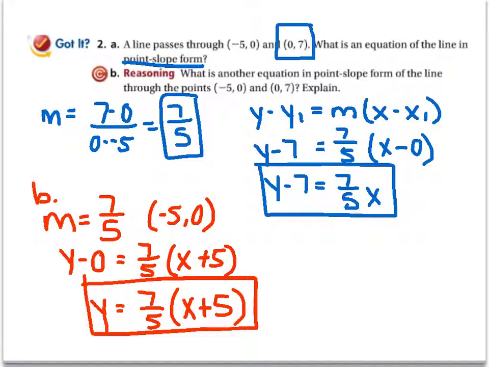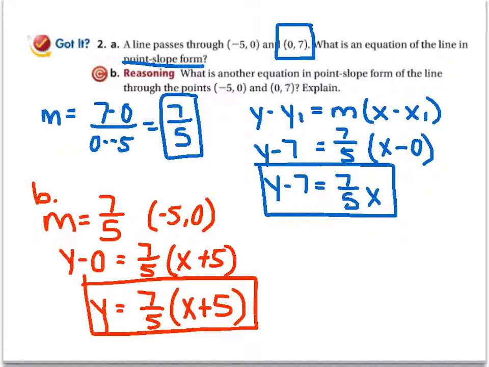Now I have an issue with this. If this is the exact same line through the exact same points with the exact same slope, why do I have two different equations? We use the same points, they have the same slope, but I've got two different equations. Why, Jess? Because if it's the same line, it has to have the same y-intercept. Julius? They're just written in different forms here. Even its final form, if it's in slope-intercept, it's going to look the exact same.